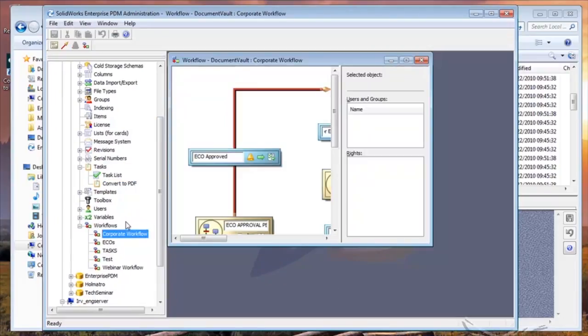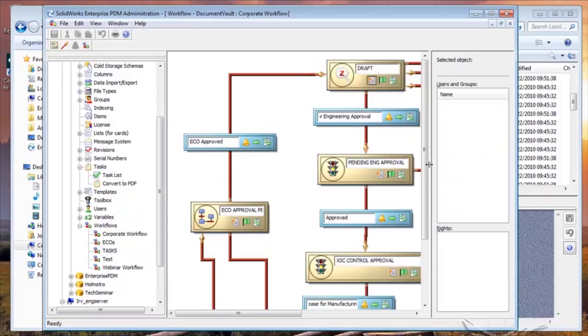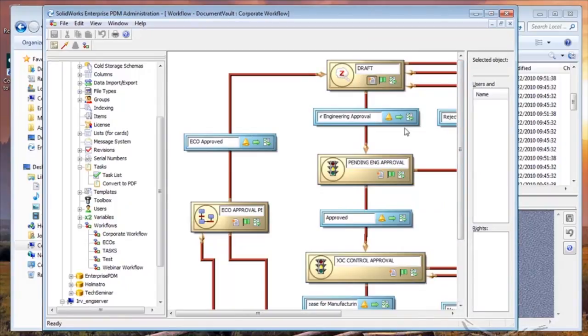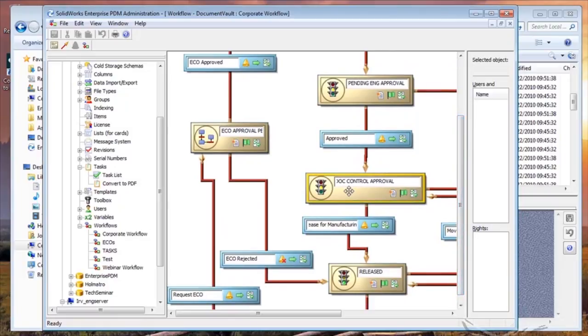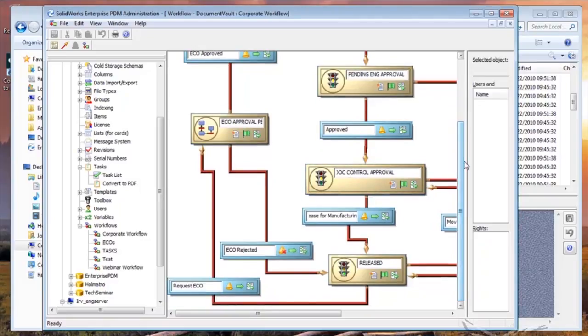We're going to go into our workflow now, and we're going to make a very simple change. If I bring up my workflow, you can see that I've got a fairly simplistic workflow where my engineers will take a file and draft. They're going to submit it for engineering approval. Once it gets engineering approval, it gets submitted for document control approval. And once doc control approves it, it gets released for manufacturing, and that's when a revision gets stamped to it. So when it gets released for manufacturing and a rev gets stamped to it is when I want the task to execute.